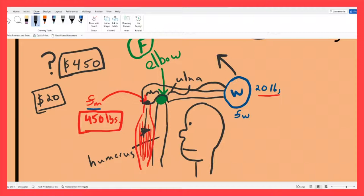Is that a good deal? But not for you, is it? That's a terrible deal for you. To invest 450 pounds of force and only get 20 out of it? That seems like a bad deal. Biomechanically, I'd like you to redesign this elbow so it's a little better deal. How about that?